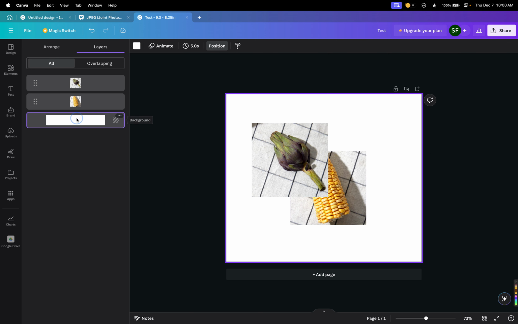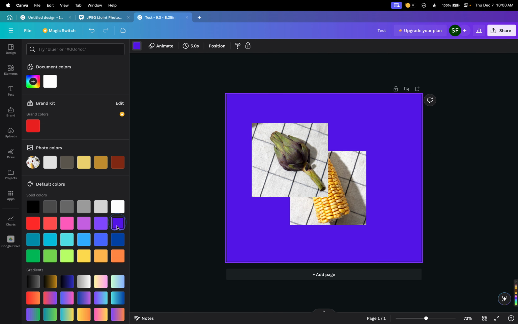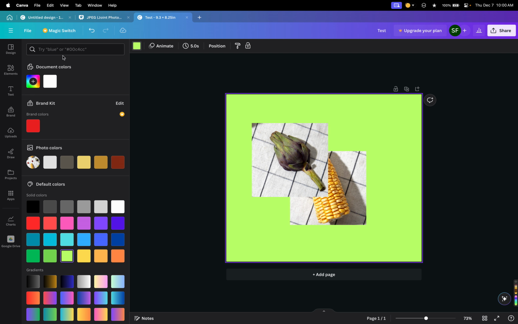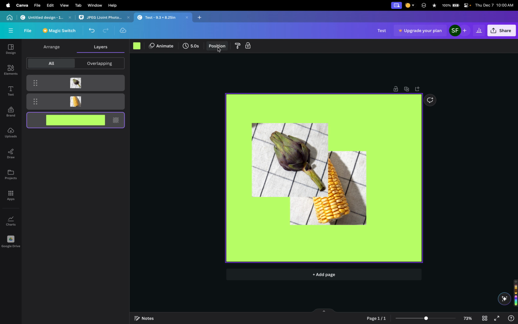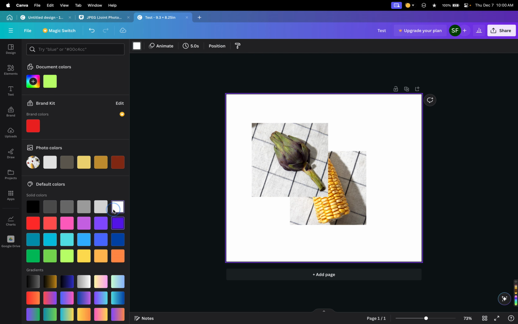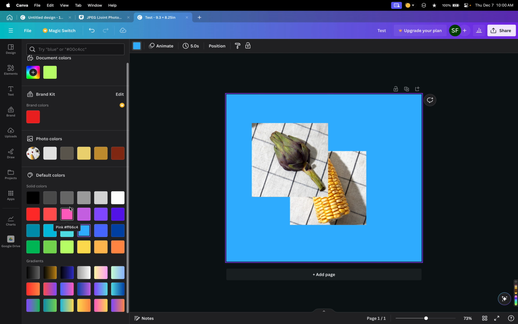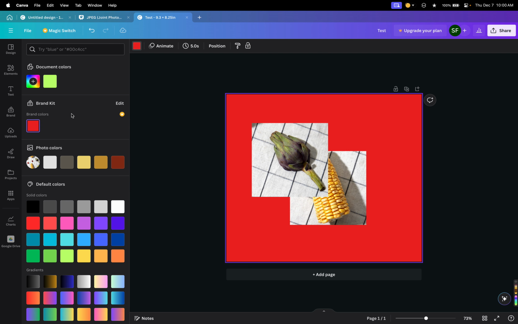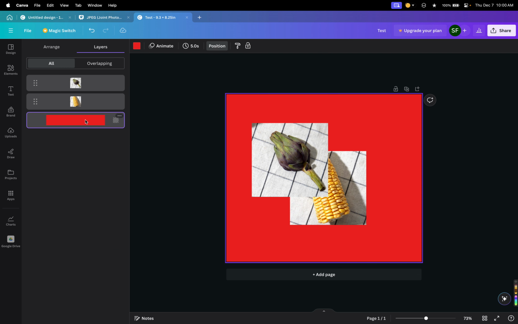This is the background. You can click on it and change the color of the background if you'd like. It gives you the color picker. Let me go back real quick and show you that again. So position, if I double click on the color here, it'll allow me to change the color of the background. Simple as that. I can give it no color, but that probably won't work in this one because I don't have the version that gives transparency, so you probably won't see that. I probably can take transparency down, but we'll get to that in a minute. So that's the color of the background.